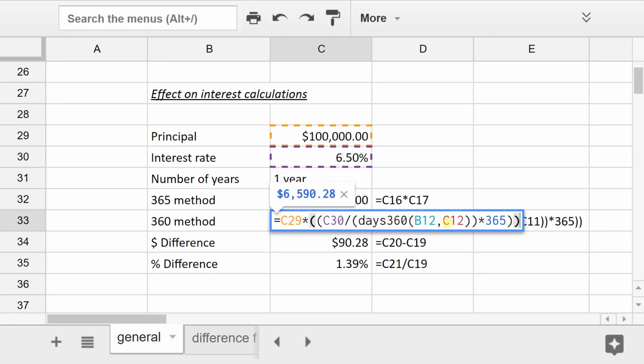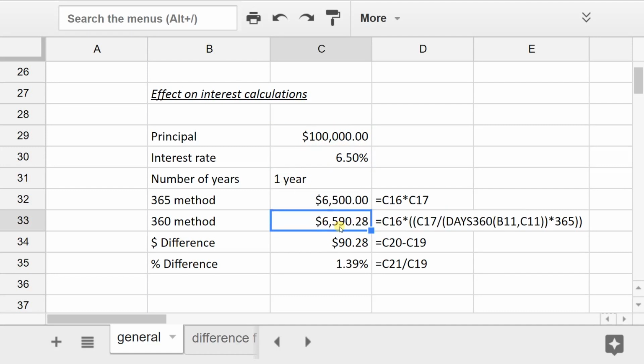It makes the interest a little bit higher. In this example, it's $90 higher, which is 1%. And in my mind, it's just kind of a little sneaky way to get a little bit more interest. You can say, hey, this is only a 6.5% loan using the 360-day method. You say that last part quickly, right? But it does make a little bit of difference. And the 360-day method lets you figure that out. And that's basically all for using the 360-day function.